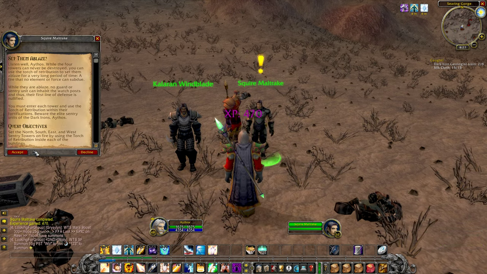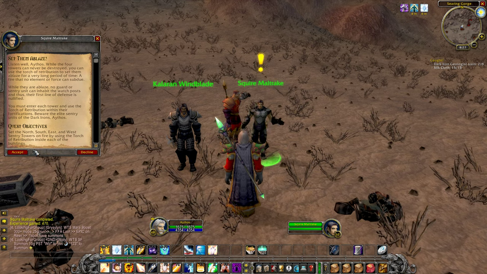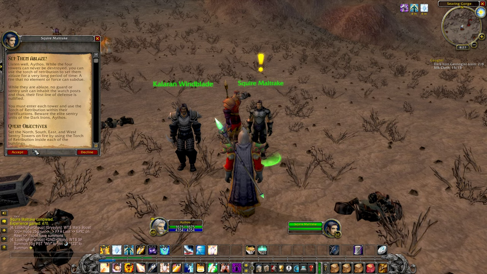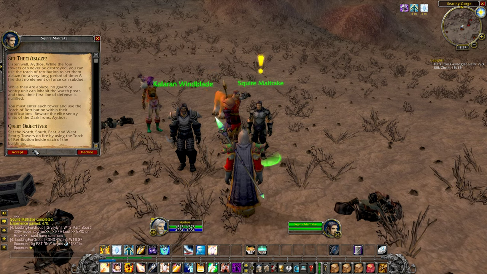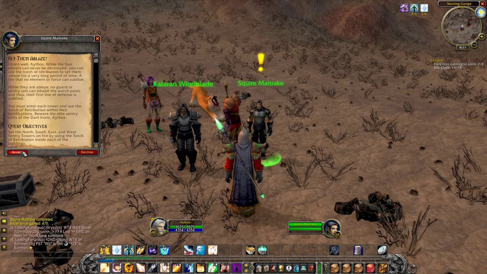Greetings. Listen well. While the four towers can never be destroyed, you can use the Torch of Retribution to set them ablaze for a very long period of time. Fire that no element or force can subdue. While they are ablaze, no guard or sentry can inhabit the watchpost, and thus their first line of defense is nullified. You must enter each tower and use the torch within their fortifications. Be careful.